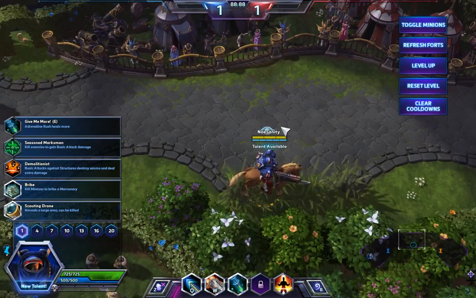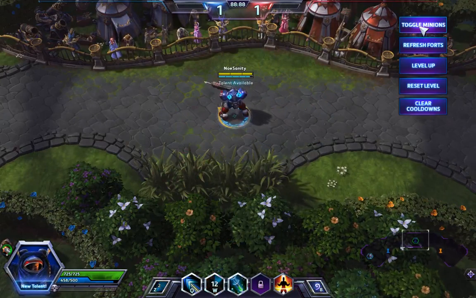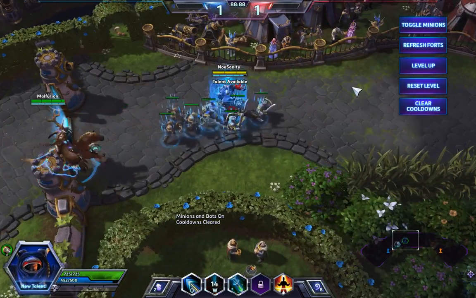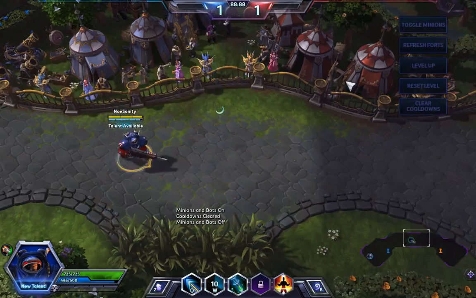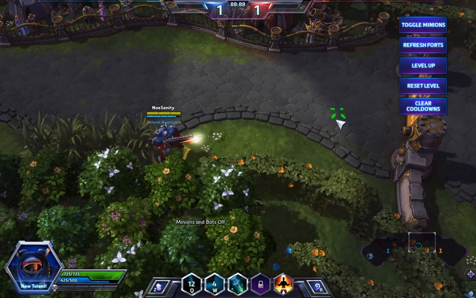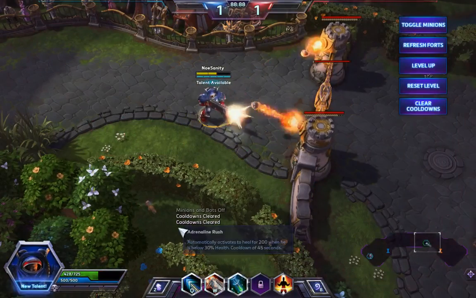So, go ahead and show off his abilities. His first ability is Inspire. He cheers people on. Let's toggle minions real quick. Inspire. You can kind of see the minions affected. Penetrating Rounds. Shoot around. Pretty straightforward. And Adrenaline Rush.